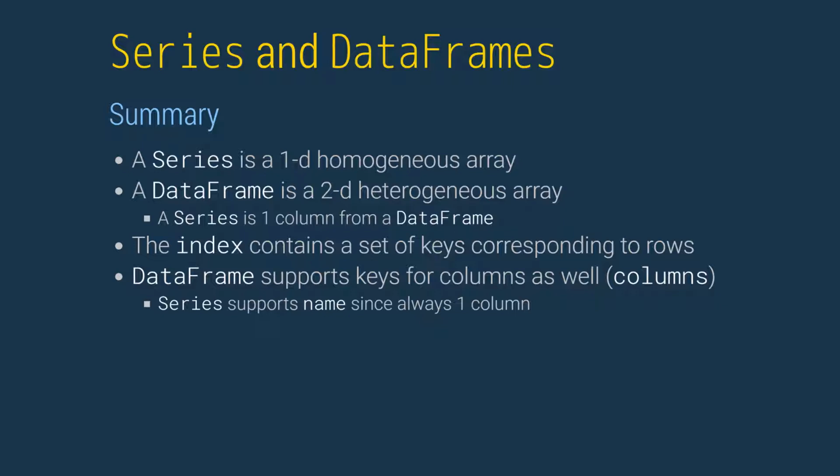Series are one-dimensional homogeneous arrays, and data frames are collections of series. Data frames naturally support heterogeneous data. Both support an index, which can be used to store meaningful metadata about the observations in a dataset. A series supports a name, which is usually used to contain the variable name. Data frames have column names, which serve the same purpose.